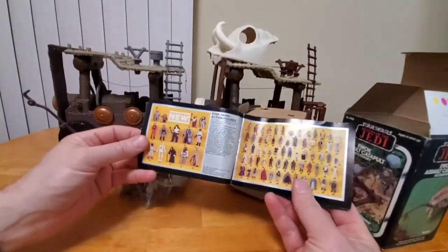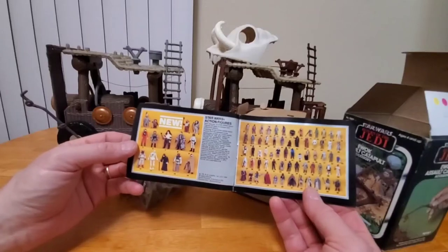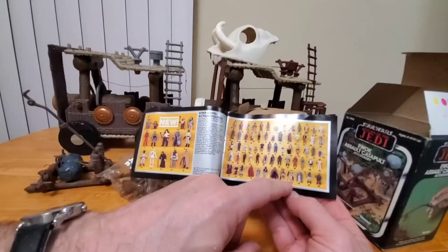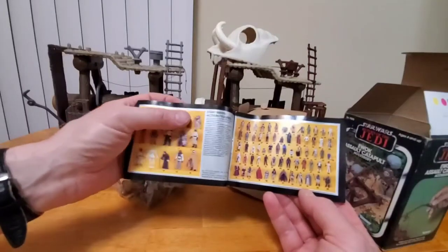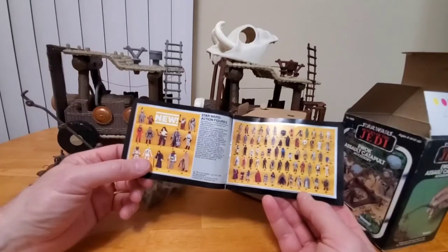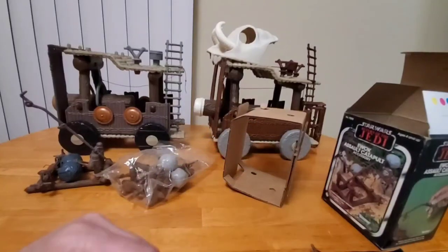Let's take a look at the opening here. What do you notice about this? Well, there's no Power of the Force figures. However, how many Ewoks are there? Number 19 is Chief Chirpon. Number 23, we have our Medicine Man. And then we have four others: Tebow and Wicket, Pamplu and Lumet. How many are missing? Two — the two that came out with the Power of the Force series. So how many does that make? 15, not 17. I made my point.